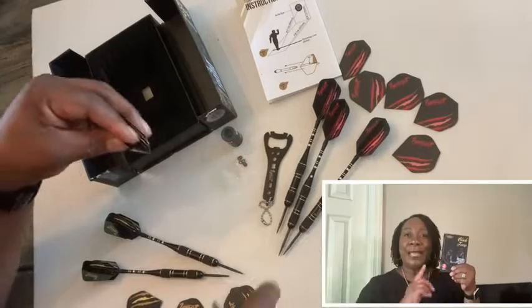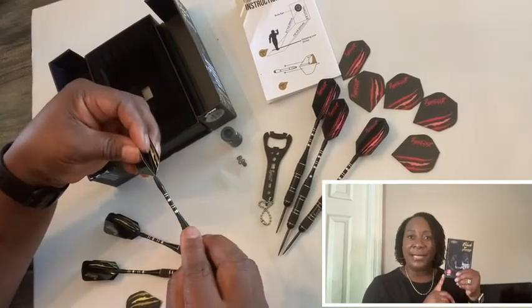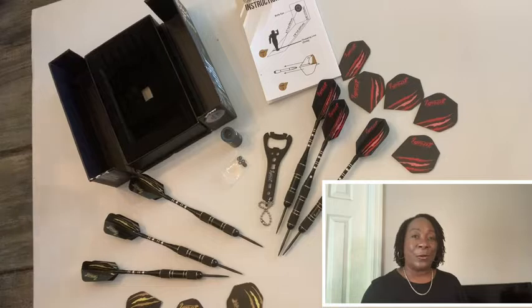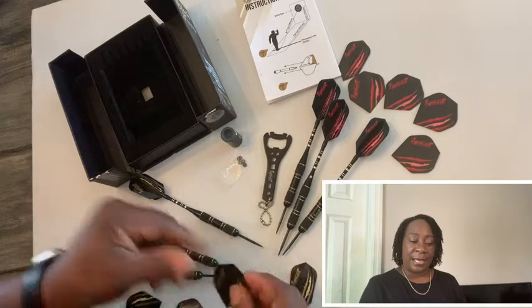Hi, I'm Aletha with WTI. My family and I love a game that will last a long time and bring us a lot of fun and excitement. This one is the six-piece dart set by Ignit Games. The dart set comes with six pieces so that we can have a great game, and each dart is really constructed well.